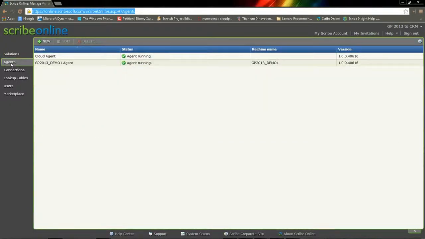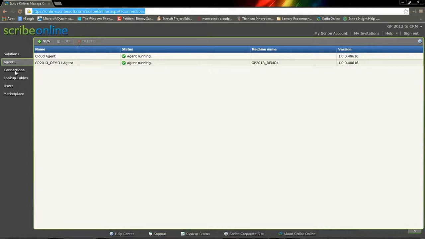With Scribe Online, you have, as we mentioned, agents. So I'm logged into an instance, and I have two different agents. One's installed on a machine, and the other is a cloud-based agent. You install the agents, and then what you do from there is you configure what are called connections.